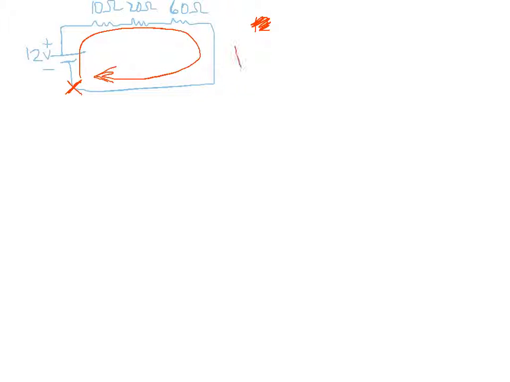Actually, I'll put it as an equation first. We can start just by writing V for the battery, and then we're going to go across these 3 resistors, and we're losing a little bit of voltage for each one that we cross. So if you look back on that first page, across the 10 ohm resistor, there was 1.33 volts, but I'm just going to call it for right now minus I, the current, times R1, minus, for the second resistor, the current times R2, minus the third resistor, which is the current times R3, and then there's nothing else after that third one, it just goes right back down to where we started.